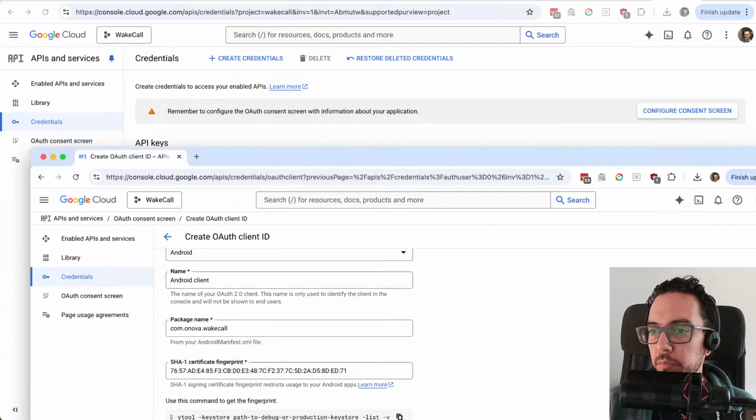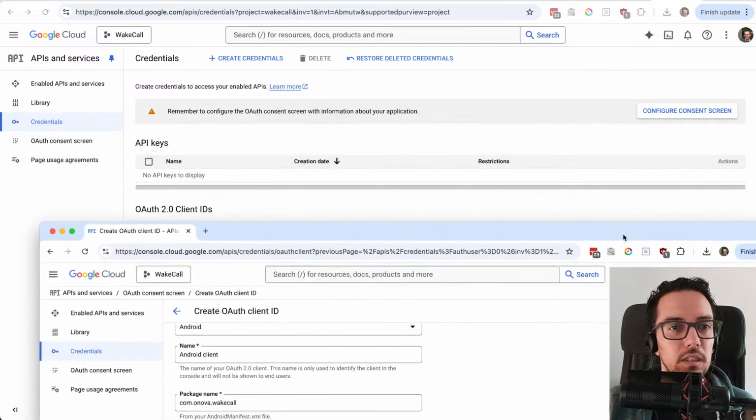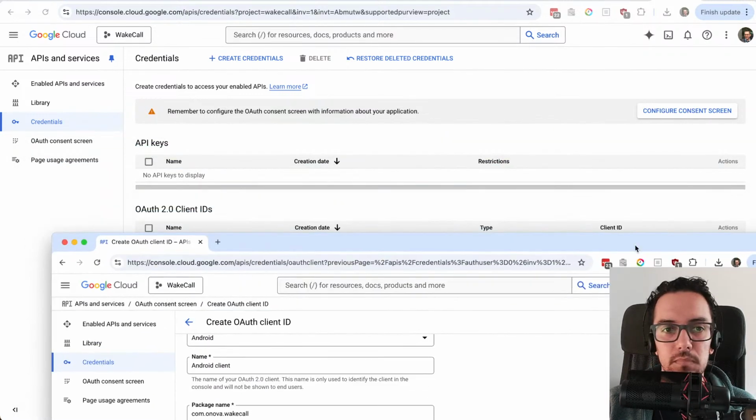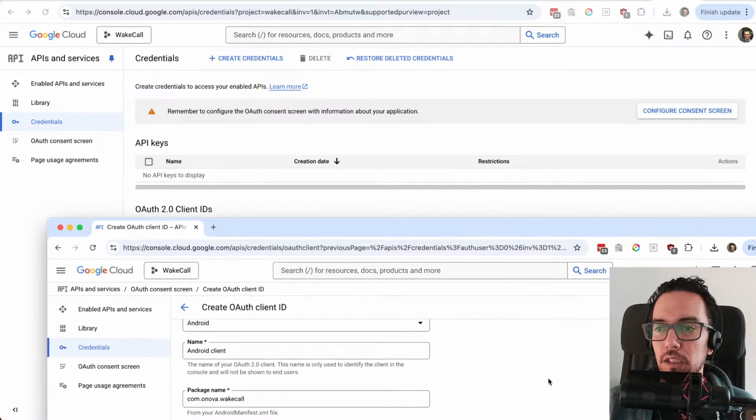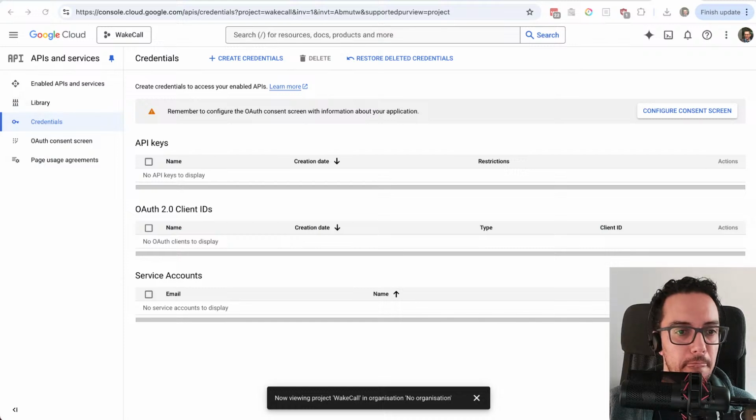Verify ownership. It's not applicable to verify ownership because it's not a Google Play Store app. Maybe it's not live. Can I still click create? Okay, I did create.